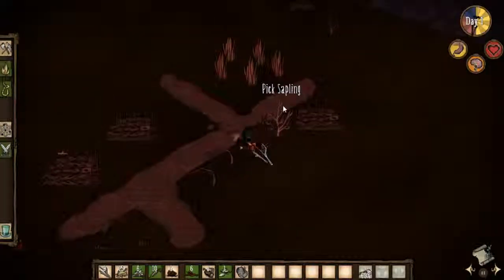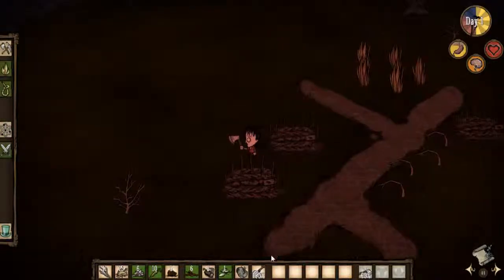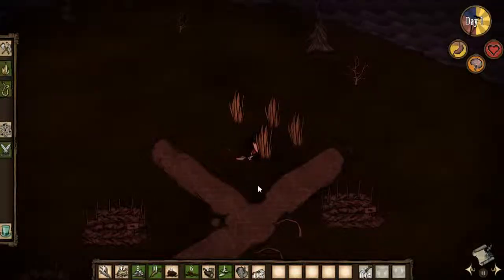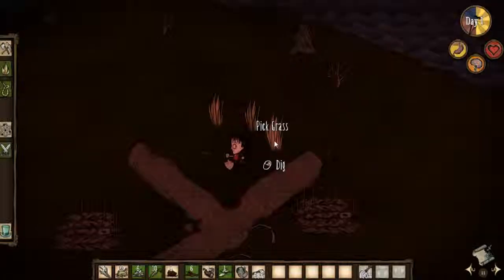Yeah, I like this farm. You could pick up everything. Ooh! Get a shovel, too? Wait, if we equip this, can we... no, okay. Wait, can we just right-click the ground and stick the shovel? No. I thought that'd be pretty cool.